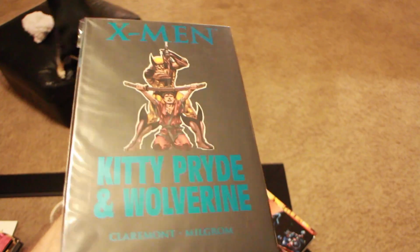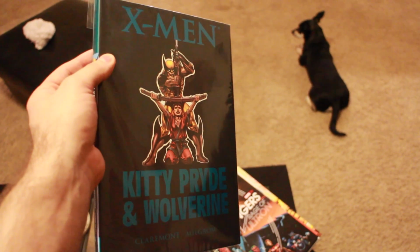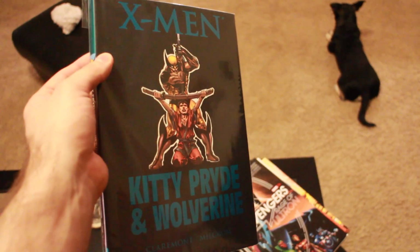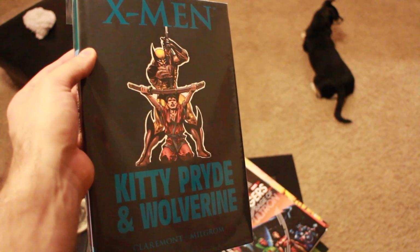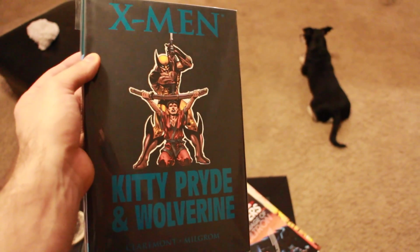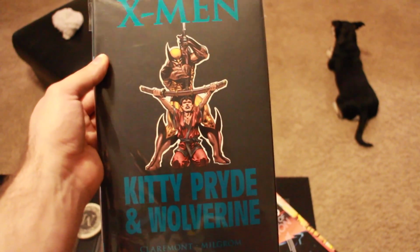This is written by Chris Claremont, so it is part of his greater run. But for some reason, Marvel has not released any sort of reprint of this book since the hardcover. I know it has been collected in that out-of-print Wolverine omnibus, but outside of being in there, there's really nowhere else to buy the volume, and so I was very lucky to have found this. This is a grail for me. This really is a holy grail for me as far as the classic collections, Premier Classics go, so I was extremely happy to find this one. Yeah. But anyway, moving on.